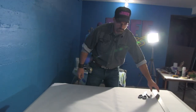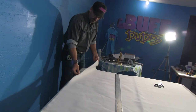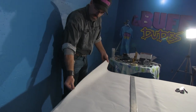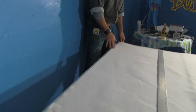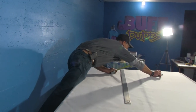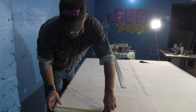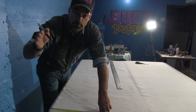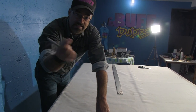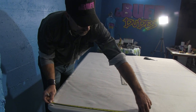It's really simple. The first thing we're gonna do is make some nice square lines from the factory or where they cut it. We already have a square edge here. We're gonna measure over 24 inches. That's the width of our bench. And we're gonna give it enough to go around the bench, tuck underneath so we can attach it on the bottom. So we're gonna measure over 24.